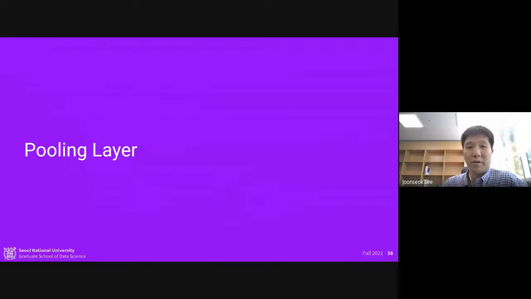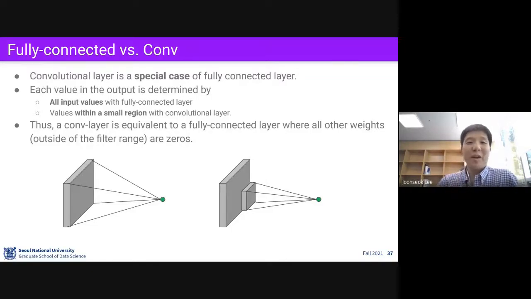And okay, this is the very last slide. So fully connected versus conv. A convolutional layer is a special case of a fully connected layer. How? In the fully connected layer, we had the edges connecting all possible combinations of input and output values. Remember that? In the convolution, we are shrinking that to looking at only the nearby pixels, and we apply the same operations all over the same places, which is a subset of all possible connections, right?